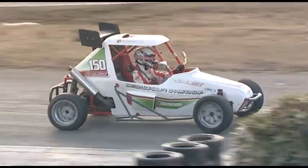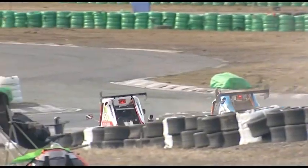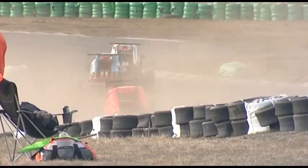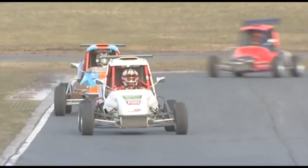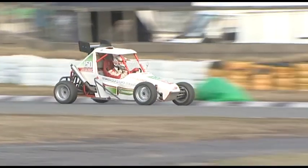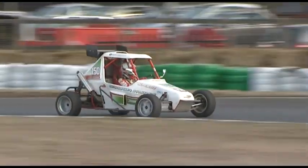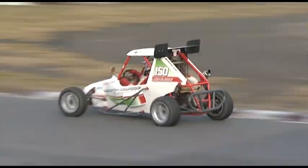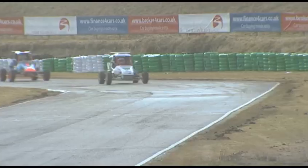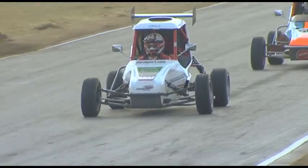in Wigan in this Superlite Open Championship, the first round of the 2013 season, and Duncan McBeth definitely putting down a marker to suggest that his intention is to lead from the front in 2013 and try and get his maiden Superlite Championship. So Duncan McBeth definitely got the pace. Danny Whitney in 2nd place, giving it his all, but it's not enough to challenge this man, I don't think, and I think Duncan McBeth, barring some strange mechanical failure at the last moment, is going to get 3 out of 3 here at Three Sisters.